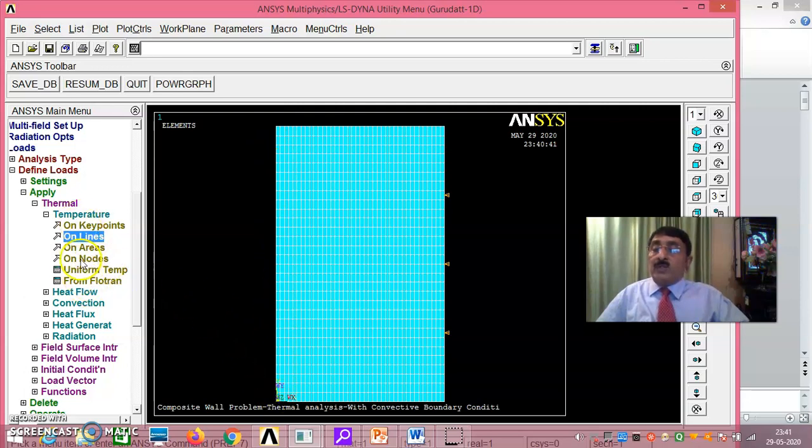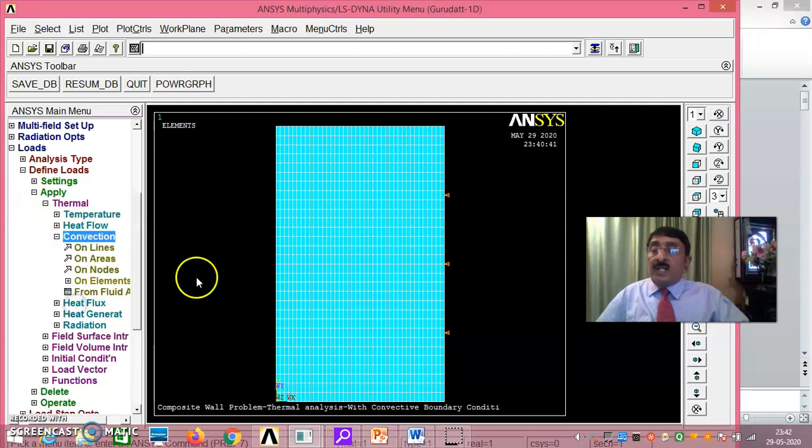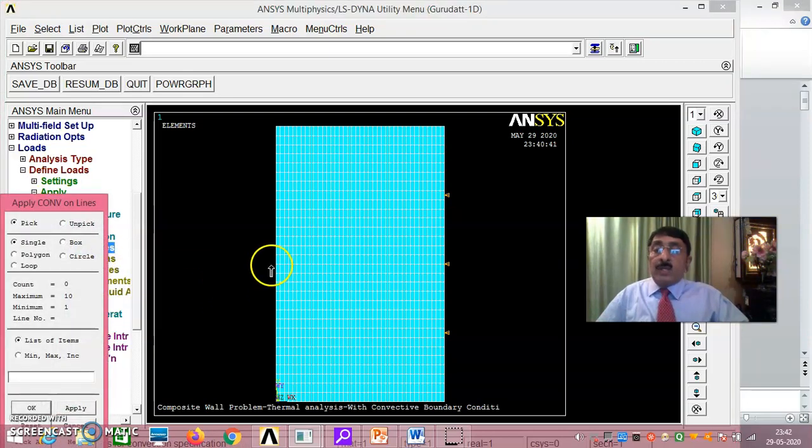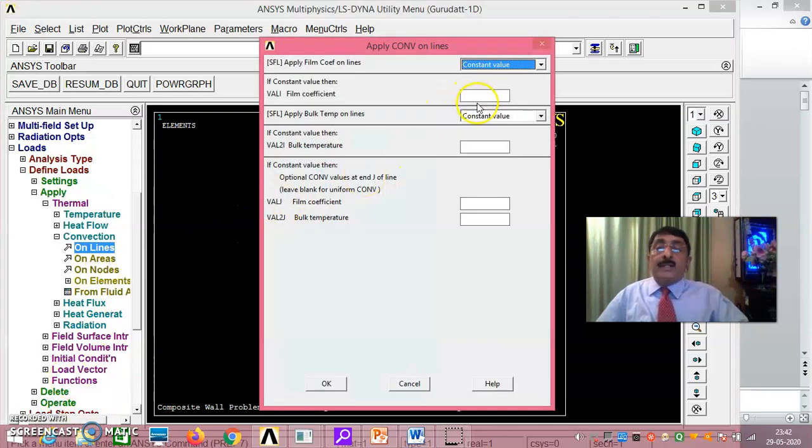For that, we apply convection on lines. Click on this, say okay, and then the film coefficient is 25 and the bulk temperature is 800.